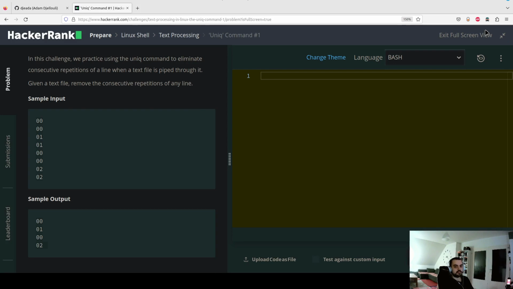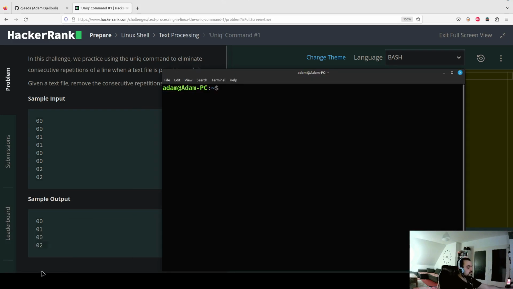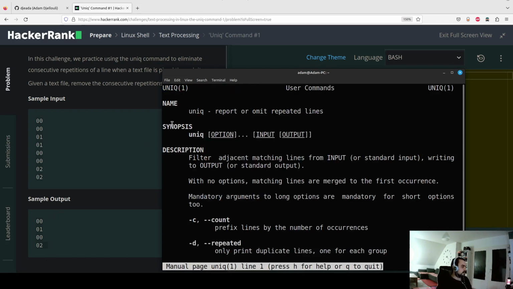I think that's the best way we could take. So going back to Uniq, let us take a look at the man page and see what exactly we can do with it. Let's open man on Uniq, and they tell us that it is used to report or omit repeated lines. As I mentioned, if there are duplicate lines in your text, you can either filter them out, or you can just get the lines that are repeated, and both of those things are possible with Uniq.